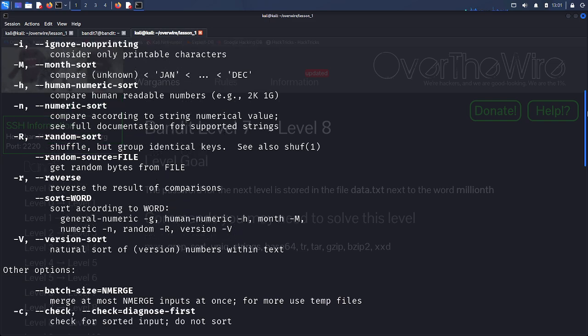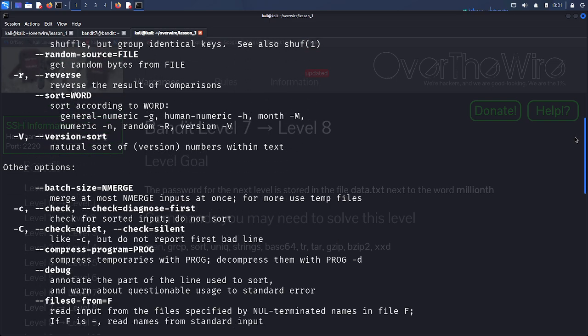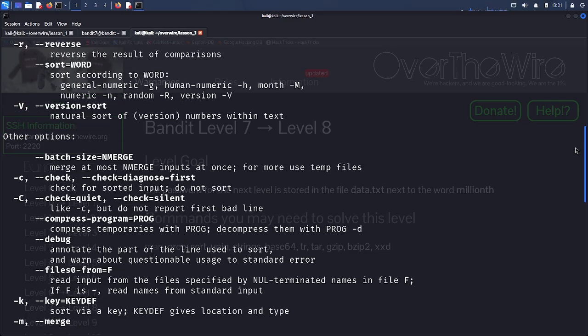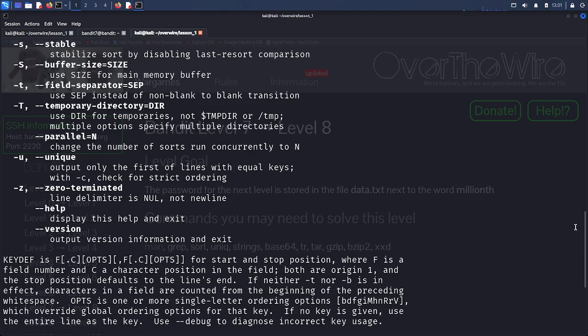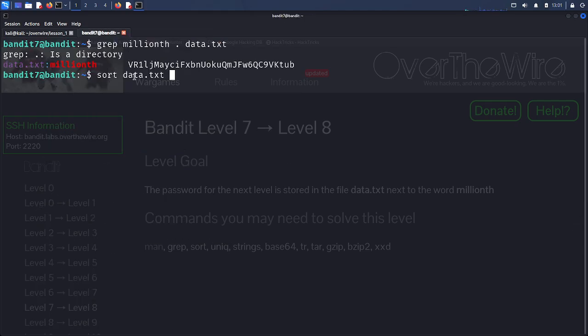This is a really big file, so I don't think we need to really use the sort command. We got the password. We really just need to use the grep command.